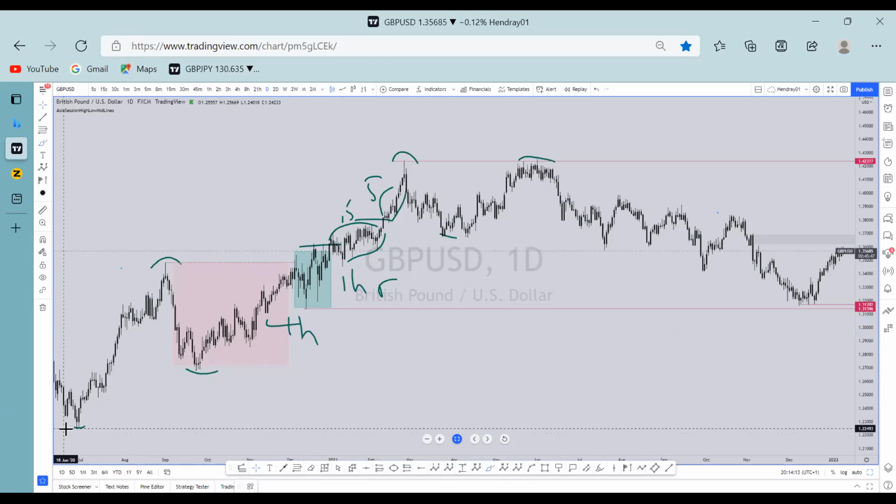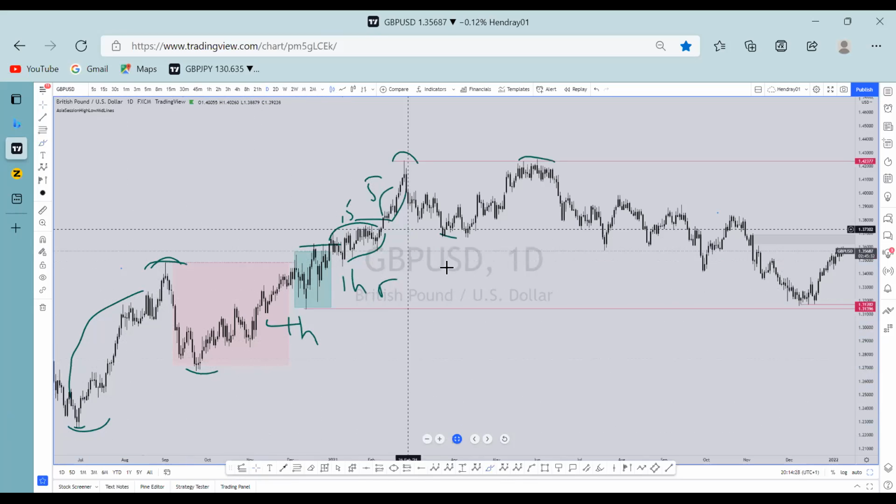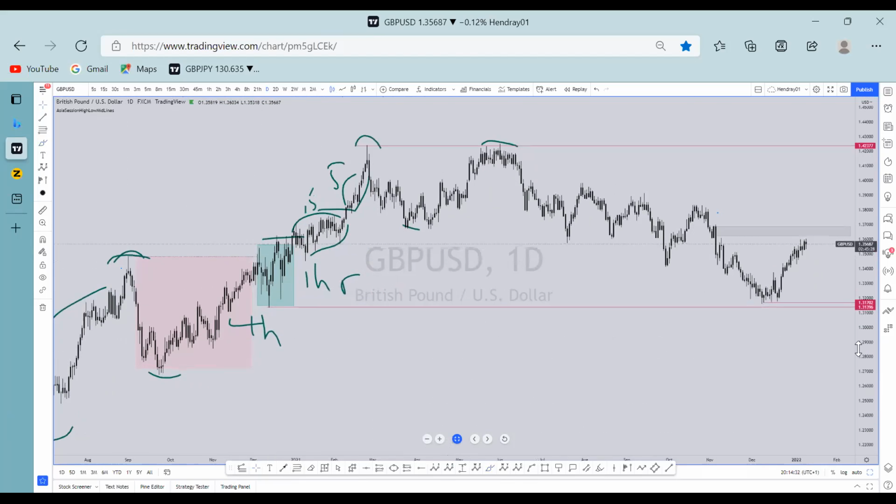Remember, daily itself is all the way from this low to this high. Even inside this one, the major minor structure here is 4 hour structure, 1 hour like that. So let's now break it down that way. So what do we first have? Price breaks 5 minute structure here.